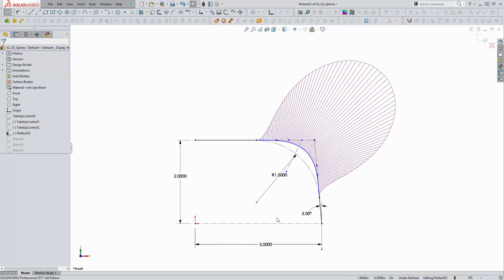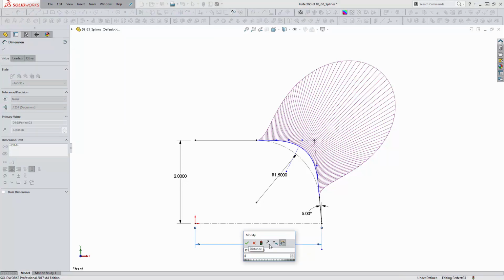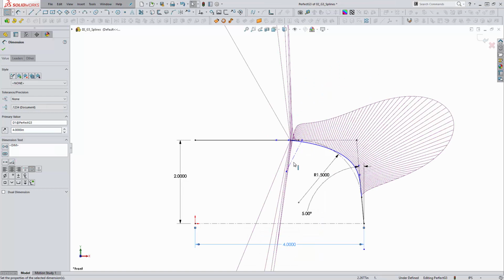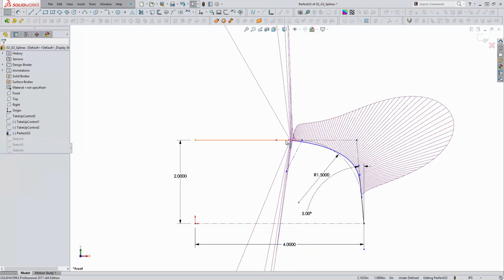Now what happens if I wanted to make a parametric edit to this sketch? Let's say that we needed to actually change this dimension from 3 to 4. So doing that here, we see the spline is kind of blown up. We have some really nasty curvature here. We don't know what's going on. And that just kind of boils down to the way that the sketcher handles undefined points in space.